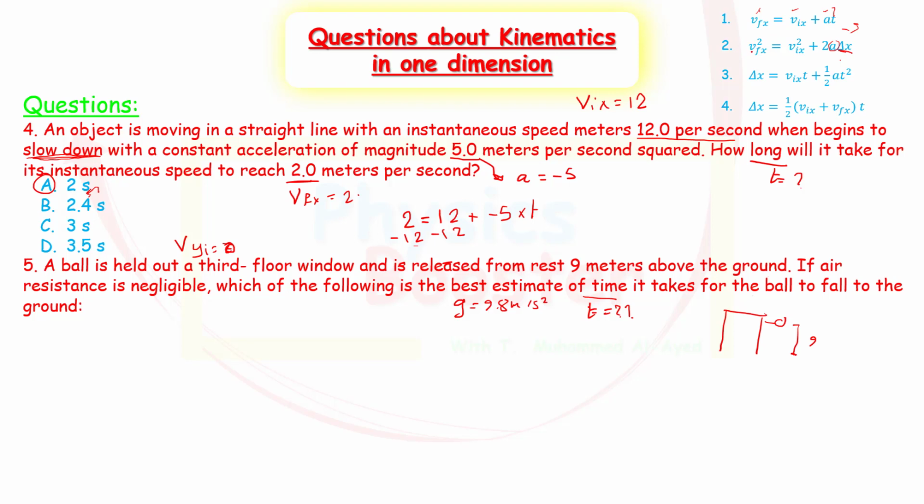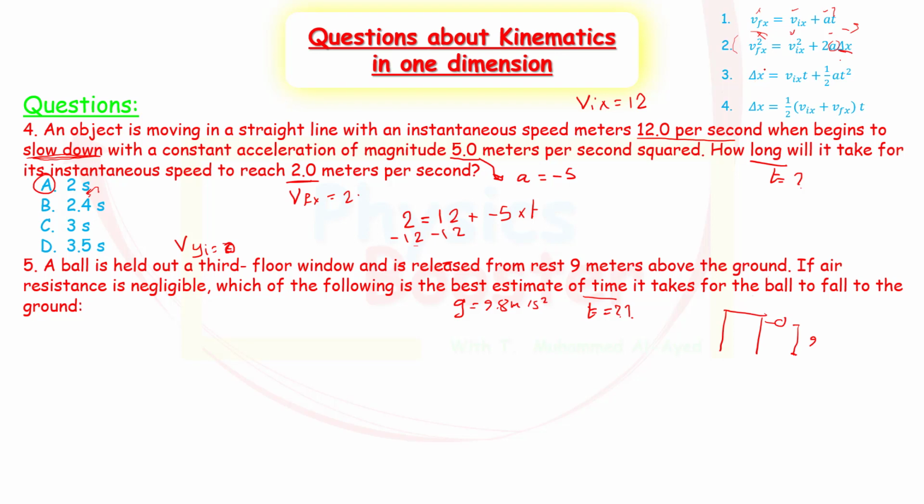Let's see this equation. V final squared is equal to v initial squared plus 2a delta x. We do not have v final. We do have v initial. We have the acceleration, and we have delta x, or the height. In our case, it's delta y. We can use this equation, but it will give us the final speed, and we're not looking for the final speed. We're looking for the time.